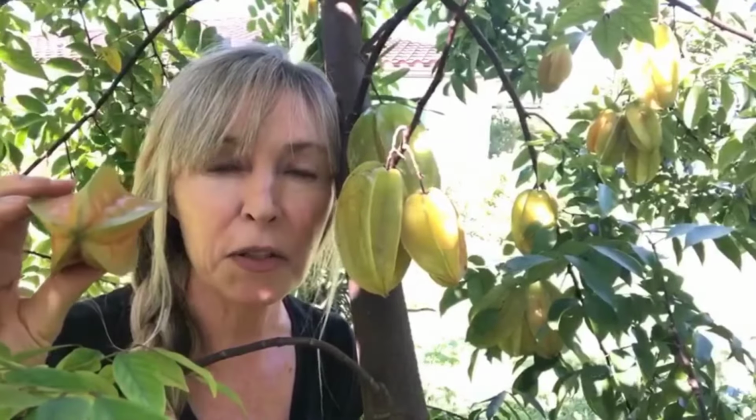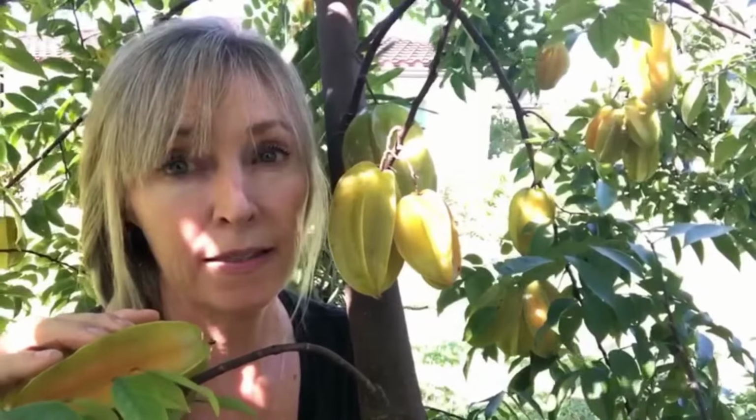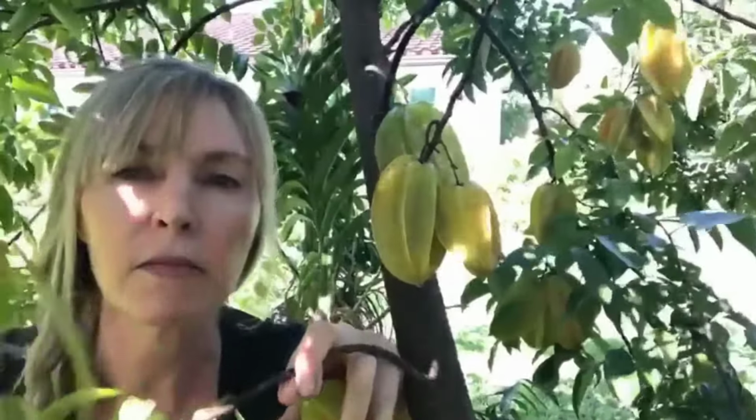So my little starfruit, it's rich in vitamin A and in vitamin C, immune boosting vitamin C. It also assists with collagen synthesis of proteins to keep the skin and hair really nice and healthy looking. That includes keeping your nails healthy and strong. It also scavenges disease-causing free radicals and fights infections.